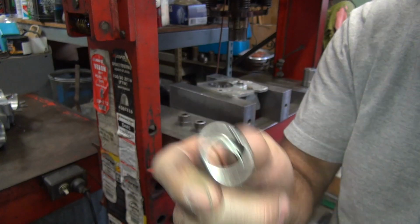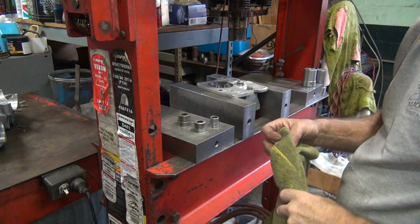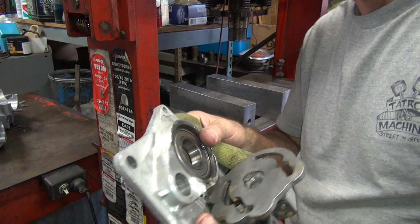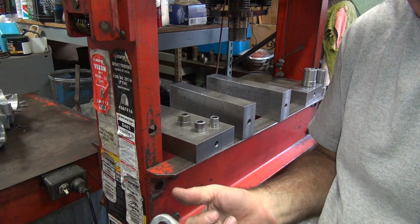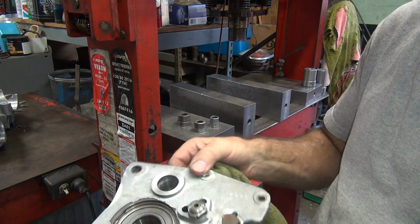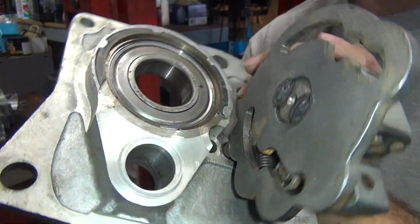Bearing with no bearings in it. Trash. Okay, I can pull it out. See the hole in there? Go ahead and wipe it out. There's always oil residue. Okay, so it's all relatively clean in there now.